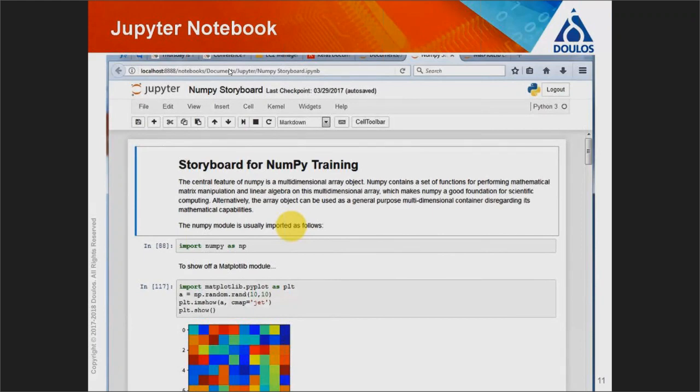Jupyter Notebook in particular you're going to bump into as soon as you start using Python for machine learning, because a lot of the machine learning tutorials and examples make use of Jupyter Notebook. Jupyter Notebook is a front end to a Python implementation that allows you to create a notebook that consists of documentation, fragments of Python code, and the output from the Python code. So within each Jupyter Notebook, you can use Markdown to create pretty printed fragments of documentation, then raw fragments of Python code, and as you execute that Python code, the output of the Python code appears there and then in line within the notebook. That's very neat.